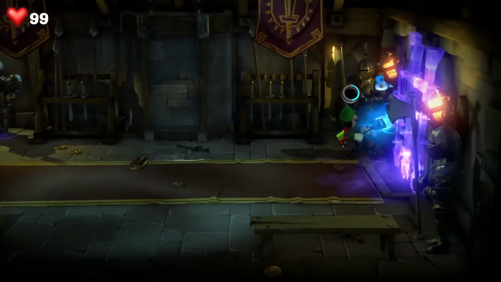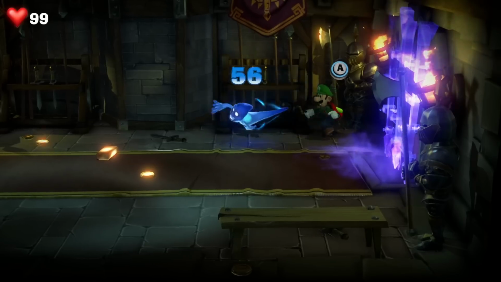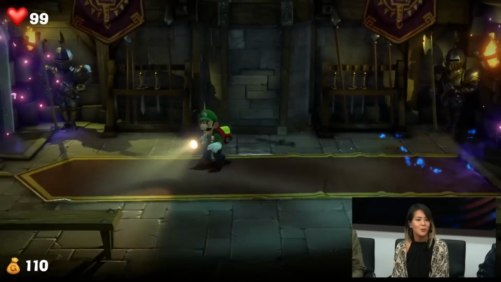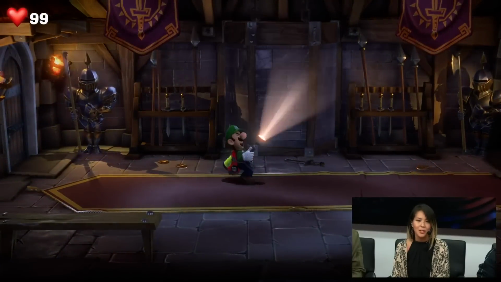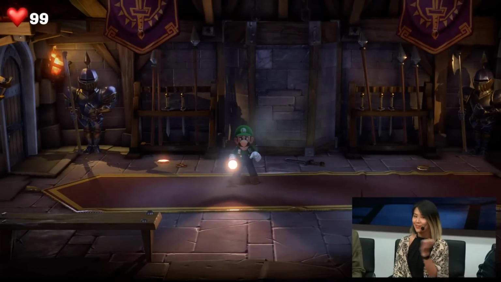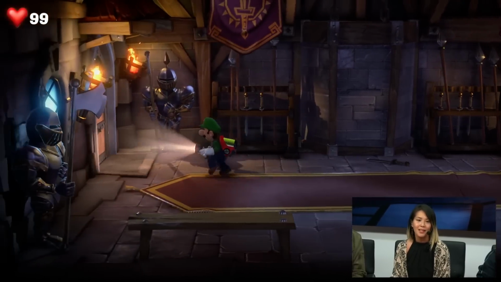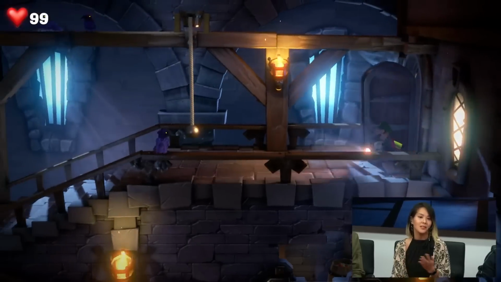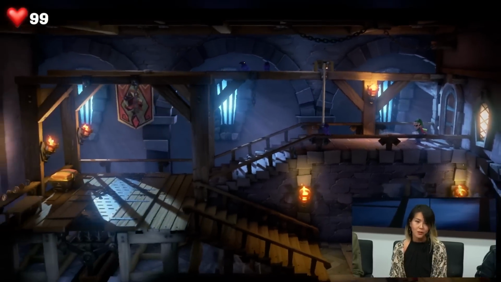So when he vacuums in ghosts, he can fill up this meter, the A button indicator, and when I press A, it allows Luigi to slam ghosts. And this is great when you're surrounded by other ghosts. You can slam ghosts into other ghosts, and that allows you to control the area a little bit better since you can deal damage to a wide group of enemies.